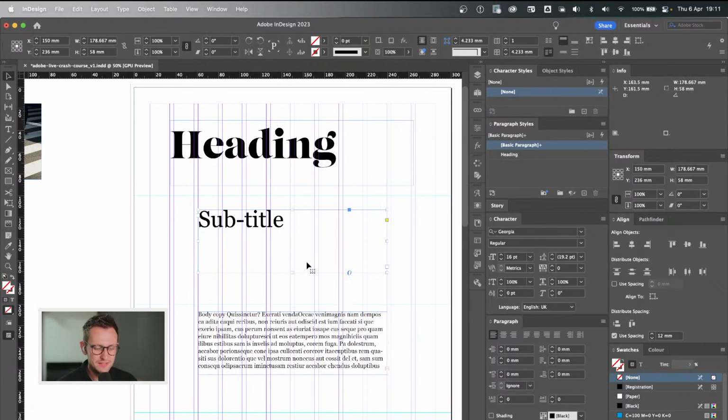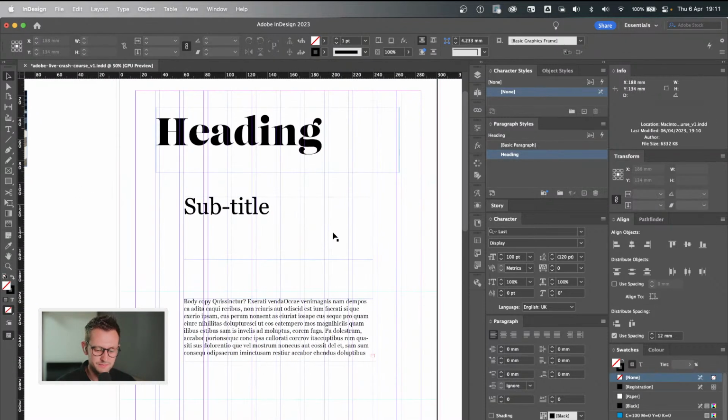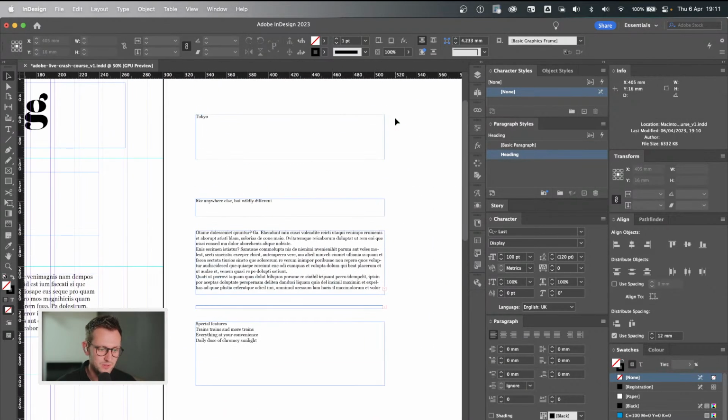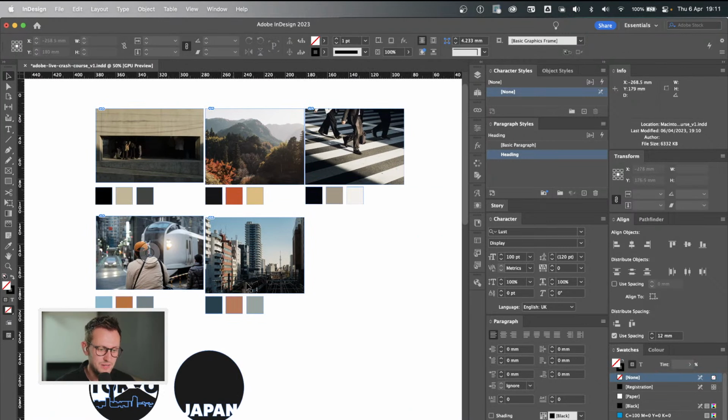So that is your very first look at what a paragraph style is doing. But now let's actually work with it and design some things. There's a few different paragraph styles that I may want to do here. I've got some text that I already want to work with, just saved over into my pasteboard here. I've also got some images from my recent trip in Japan. These are all images from the Tokyo area that I just happen to have exported out in my export bin.